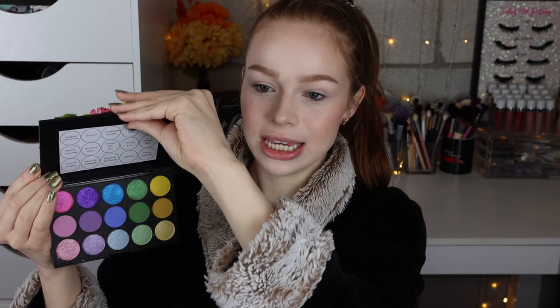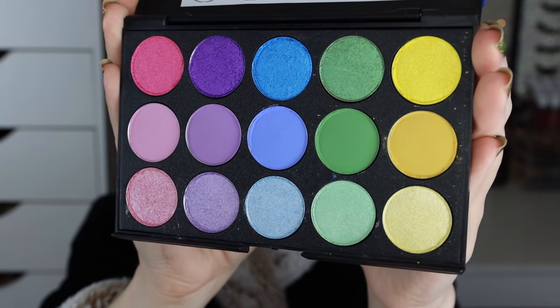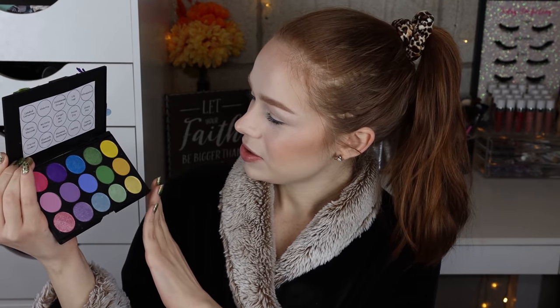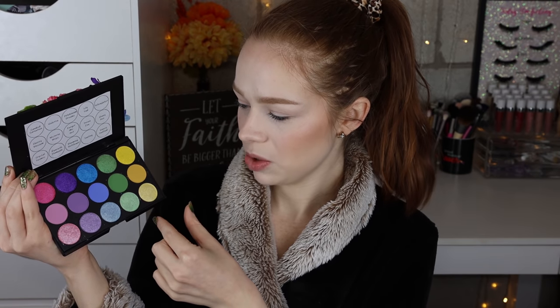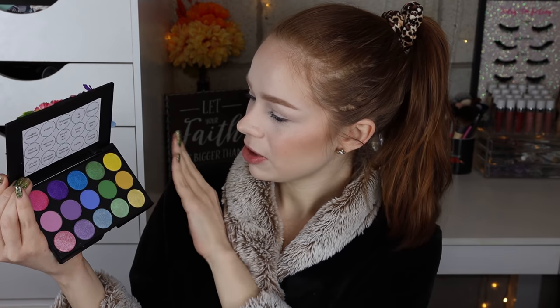Here is what the palette looks like on the inside — it did come with a plastic sheet, but I already took it out. All of the names are taped on the inside as well. It's kind of rainbow-esque, but it is like a monochromatic rainbow where you've got three pinky shades, three purpley shades, three blue shades, three green shades, and three yellow shades. If you want to do a monochromatic look, you pretty much can because you have a lighter shimmer, a darker shimmer, and a matte for each color. It kind of reminds me of the concept of the Violet Voss Sugar Crystal palettes, which also has a darker shimmer, matte, and a very light inner corner shimmer for each color story.